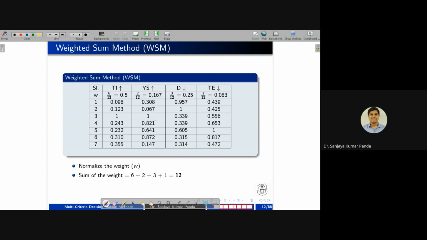Yeah. So you can notice here also, in each and every column, you will get a 1. Okay, every column you will get 1, because we are normalizing. Normalizing means the maximum value is 1. So when you are dividing a value by the highest value, or when you take the overall minimum value divided by a particular value, definitely you will get a maximum value of 1. You will not get any value greater than 1. So if you are getting any value greater than 1, it means there is some mistake you have made in the method.